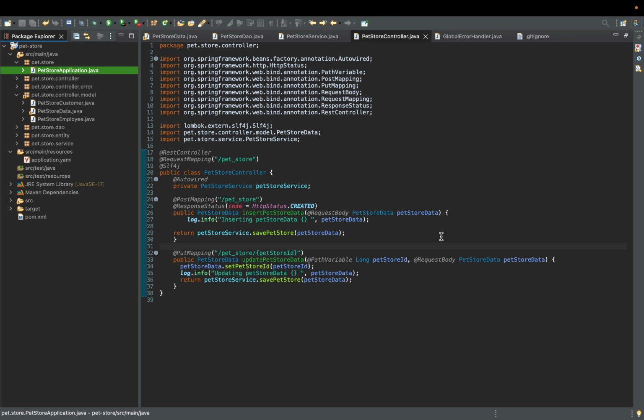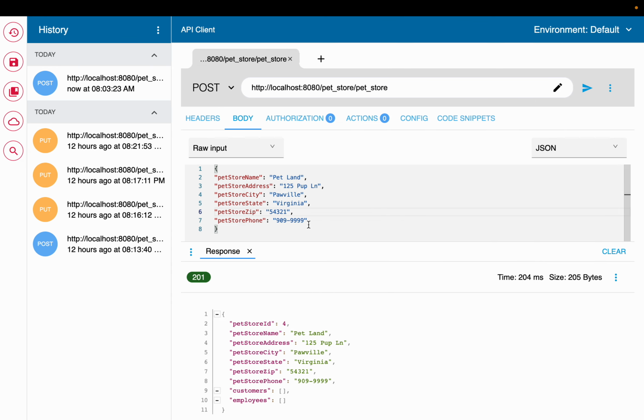Next, I modified the pet store object that was added, sending an HTTP put request to the running application. Here's our put mapping. And if we hop back over here and say we want to change some of our information, change that to 3, and we'll change this to 9, 0, 0.